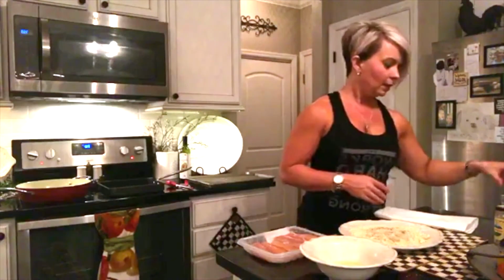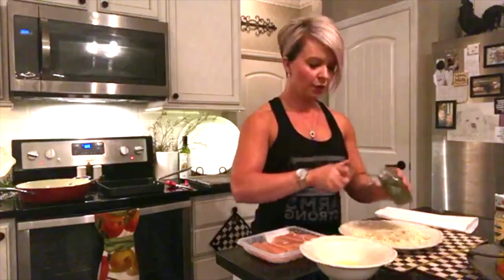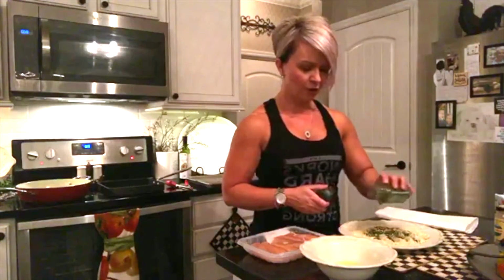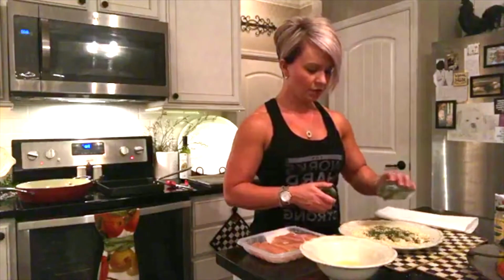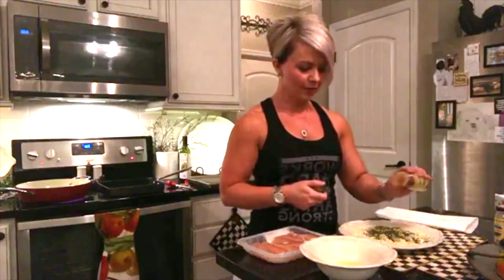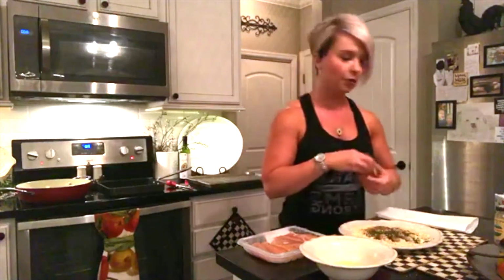A little bit of pepper on there. And then I've got parsley. Parsley is a great way to add some potassium to what you're having. So I'll just throw parsley all over that almond flour. A little bit of paprika. Again, there's no measuring here. I'm just throwing everything on top of the almond flour.